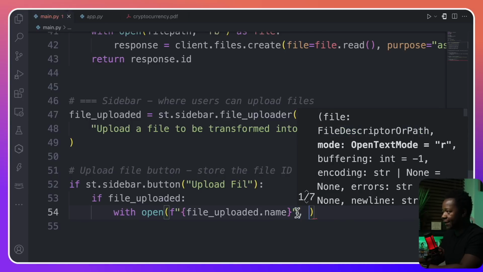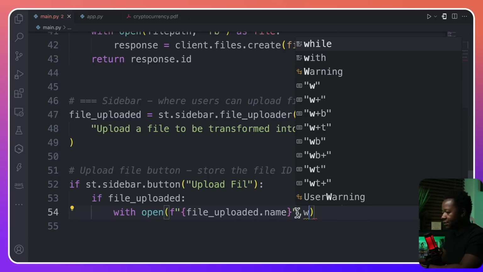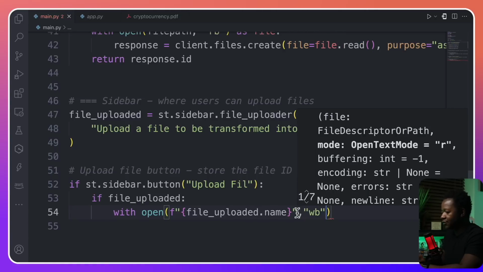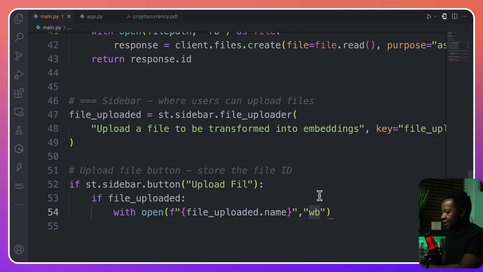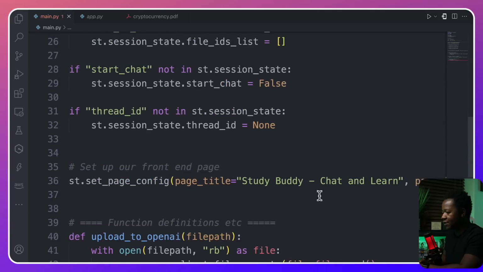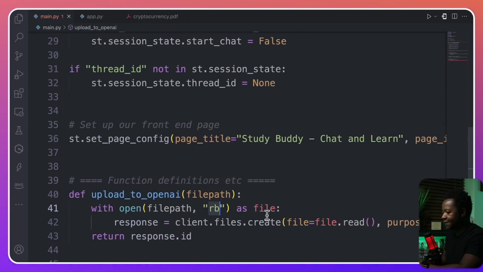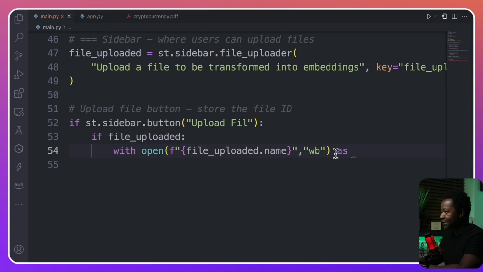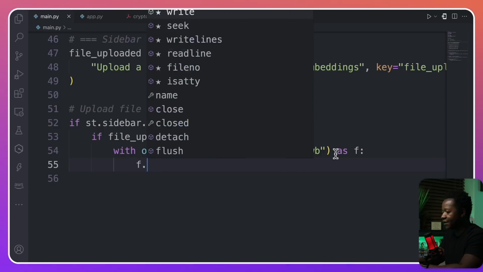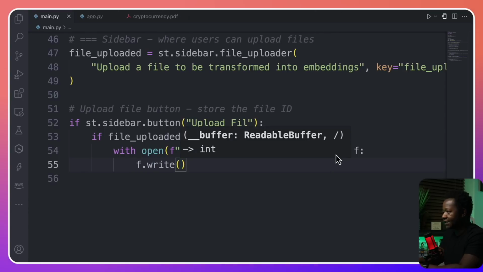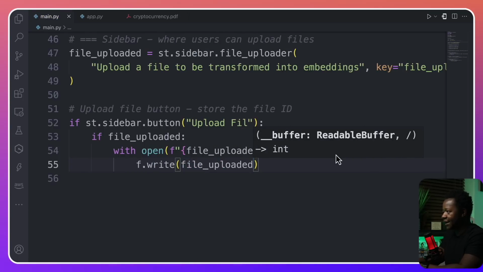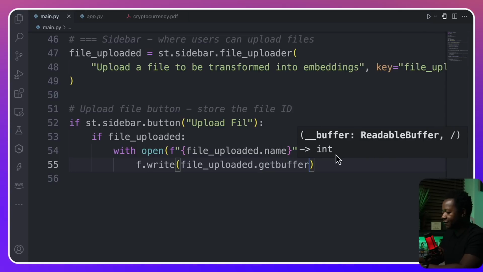That's why we're going to say wb, write as binary. rb is read as binary, as we saw earlier here. Okay, and all of that as f, and I'm going to say f.write. I'm going to write that file uploaded. Okay, and I'm going to say get buffer.